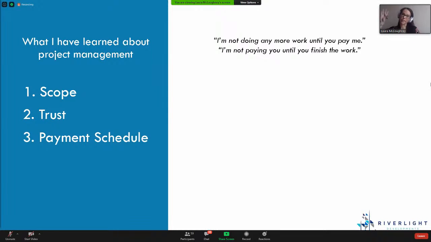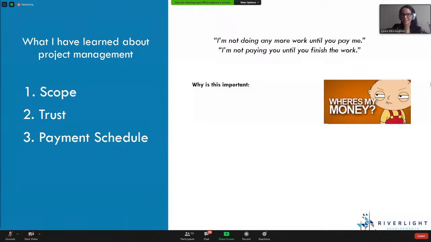Pretty sure everyone can say they've heard that too. And so what do you do in that situation when you've got a stalemate, right? You can say, okay, well, what's in the contract? Well, we have this relationship of trust. You just never want to get there, right? We have ways of kind of not getting there. So understanding that these situations come up, and not having people like Stewie here asking, where is my money? Cash flow is king.